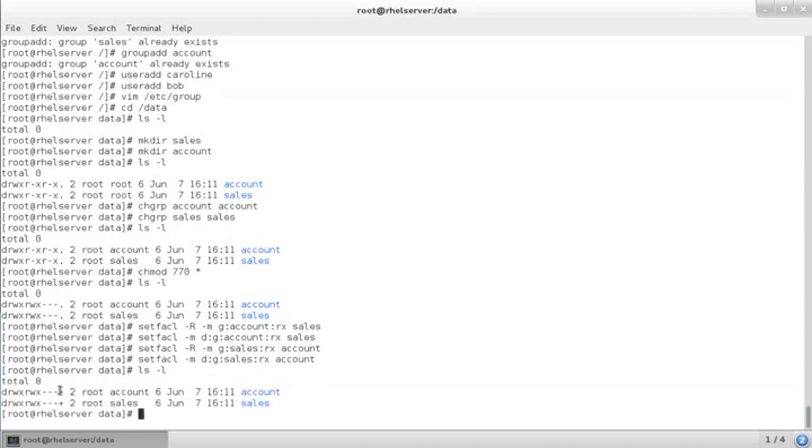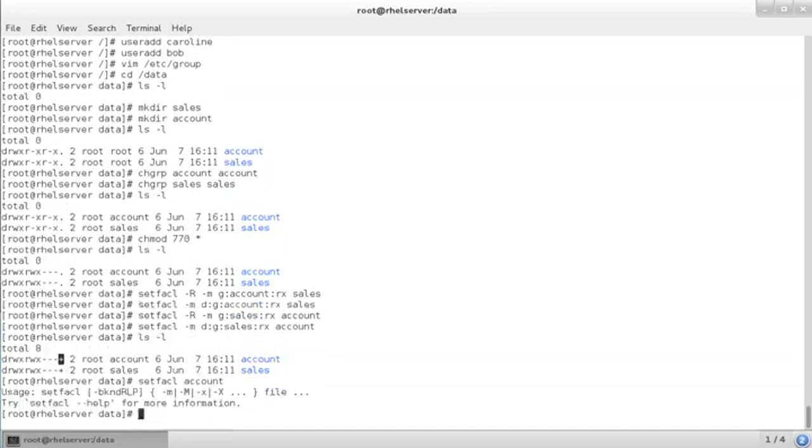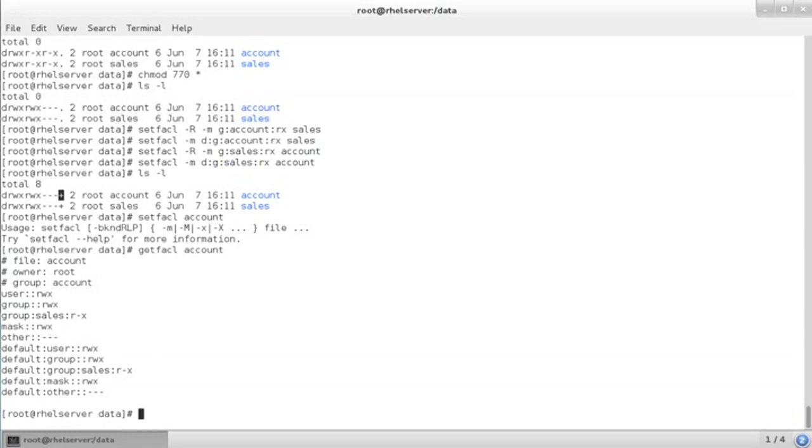ls -l, did you notice the little plus sign that indicates that ACLs are set to this directory? It wasn't there before because we didn't have any ACLs before. So if you just have a look at one of the directories as an example, that would be getfacl, of course. We can see that all is set in the way the exercise wanted it to be set. And that's all.